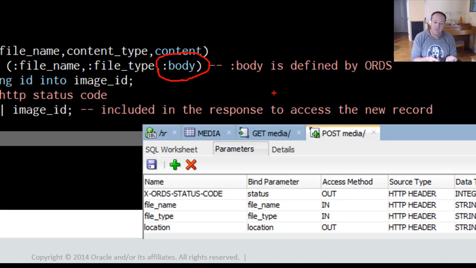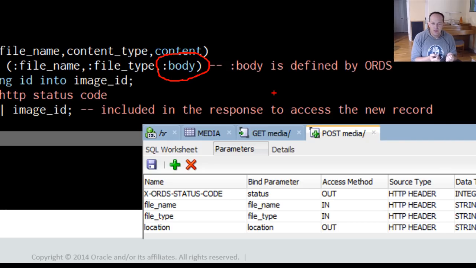So when I'm doing file upload in POST, when I attach a file to it and I refer to body in the PL/SQL or SQL block, that tells ORDS, hey, go get that data and put it into a blob. So we automatically give you the POST body addressable as a blob variable, in this case, bind body. And it's very convenient because I actually have a blob in the table and I'm trying to insert that.